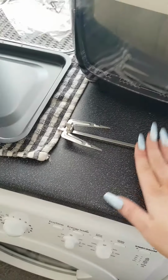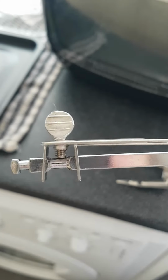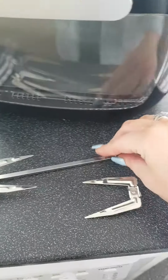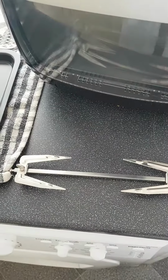So quite easy. You get a spindle and a set of 2 forks in your box. So it is really easy to set up the spindle. As you'll see just here, there is a locking nut and the fork, which just attach to the spindle quite easily. You'll see that there are holes for that to be set onto. So I'm just going to get that set up. I'll be back with you in a moment.